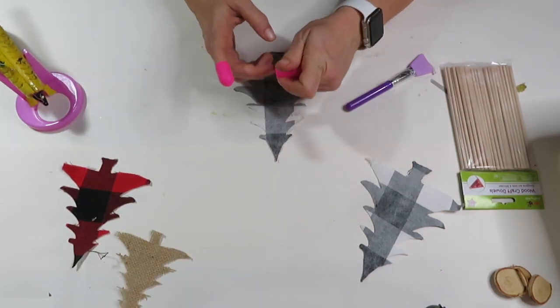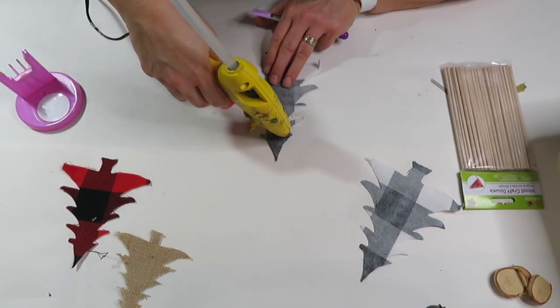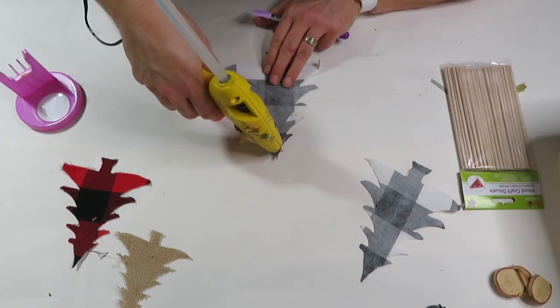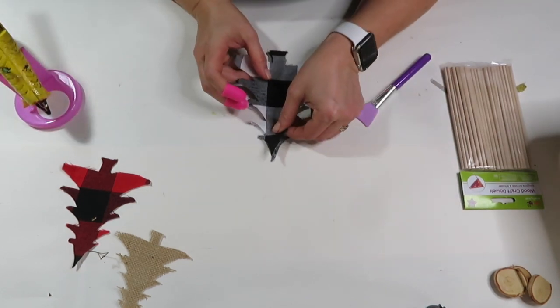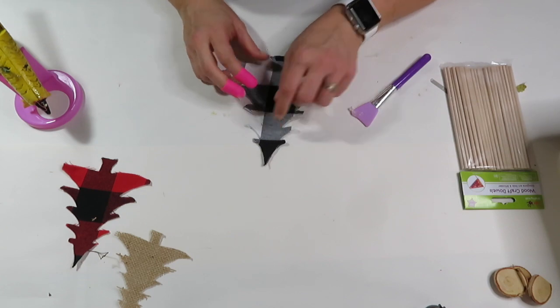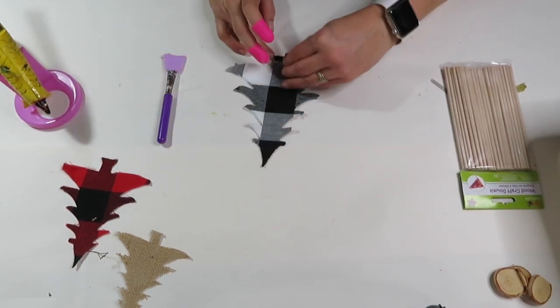Once I have it all cut out, I take my hot glue gun and glue the two sides together. Make sure that the inside sides face each other, and don't burn yourself.